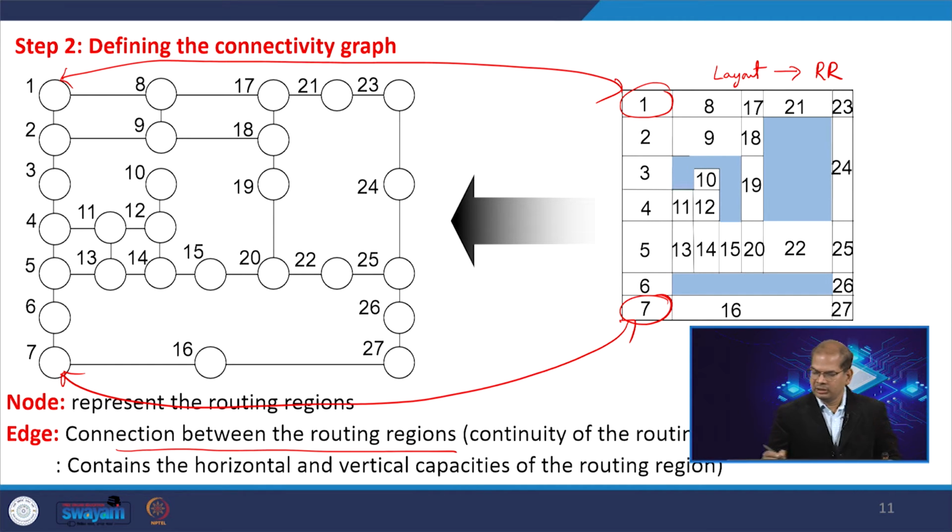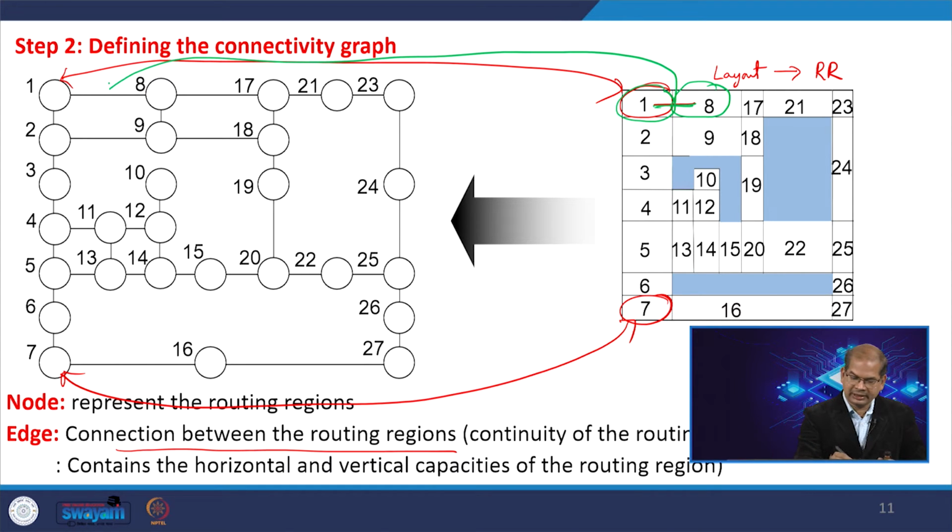For example, here 1 and 8 are adjacent, and the adjacency is represented by this edge here. Similarly, you can draw all the edges of the connectivity graph.